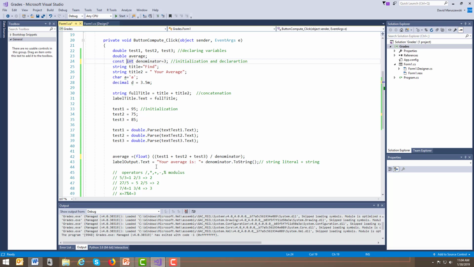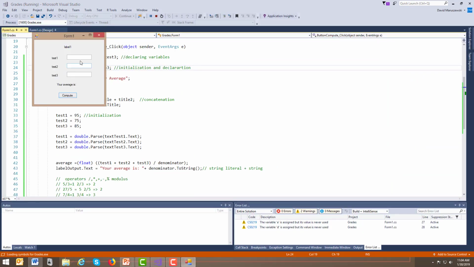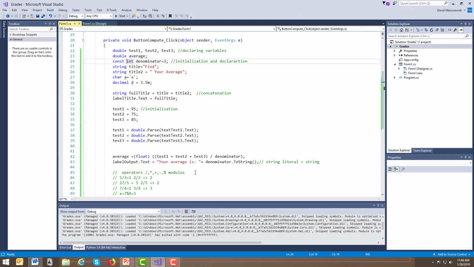So it takes everything in here and forces everything to change into a float, and everybody should be happy. If I did the 66 plus 77 plus 87, we come back and we get a 3, because we didn't change the denominator down here. So let's go ahead and change the denominator down here. Average.